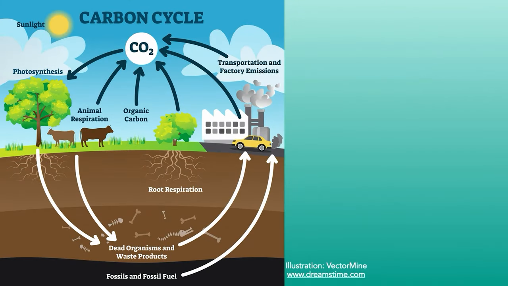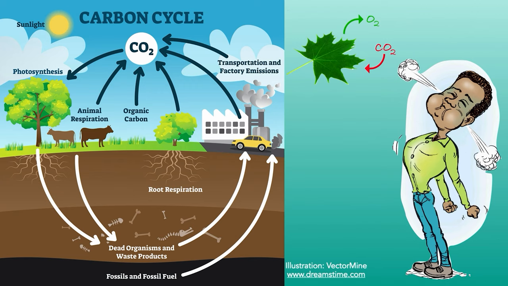Why? Well, do you remember learning on day 3 of Creation Week how plants breathe out oxygen and they breathe in carbon dioxide? While living organisms such as humans and animals breathe in oxygen and breathe out carbon dioxide. So plants take carbon dioxide out of the air by a process that we call photosynthesis to make solid tissue such as leaves, wood, bark, roots, fruits, seed. You'll still learn all about that in school.